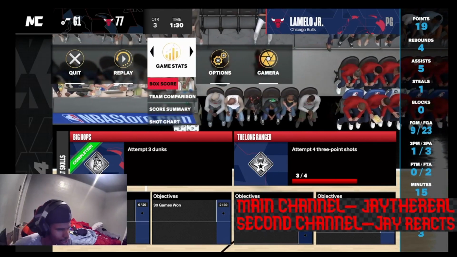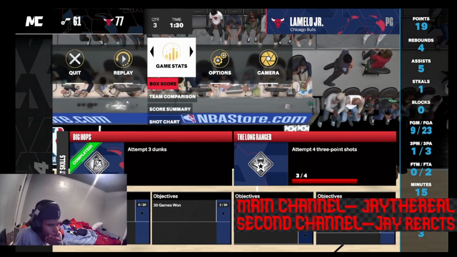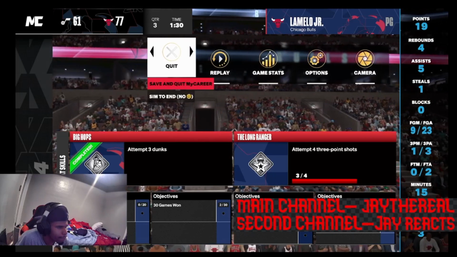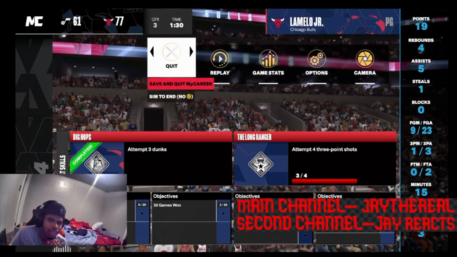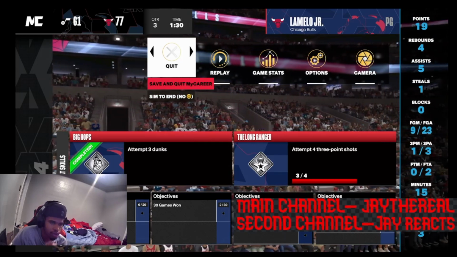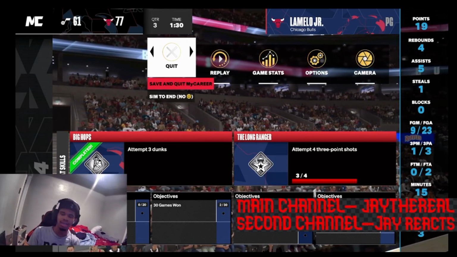And then I do what I gotta do with the badges and stuff. I still don't understand the game fully, bro. Like, save and quit my career. No. Sim to end. I want VC. I still don't understand the game fully, but like the badge systems and everything, I gotta figure all this out. But best believe when I do that, LaMelo Jr. is finna be a demon.